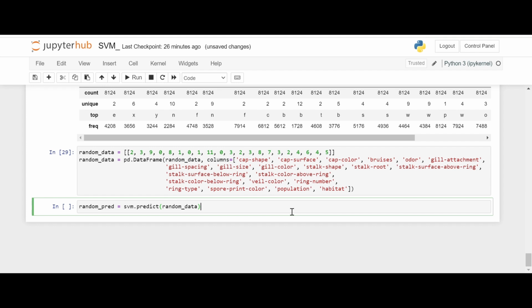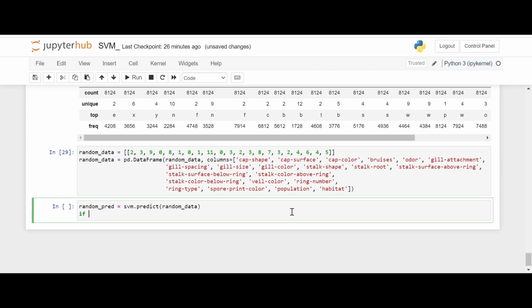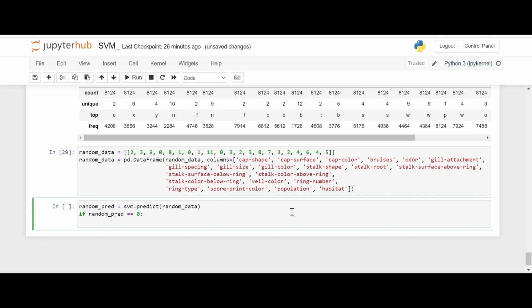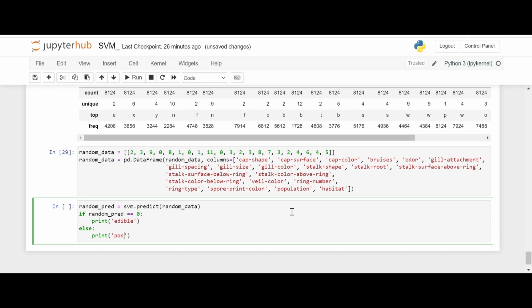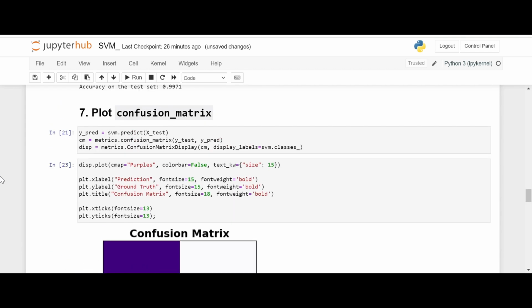Random data, and if random data equals 0, then we know this is edible, else this will be poisonous. Just notice this.